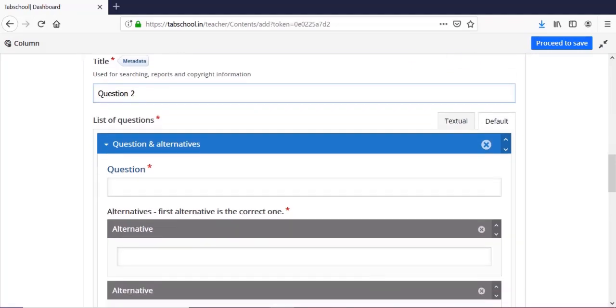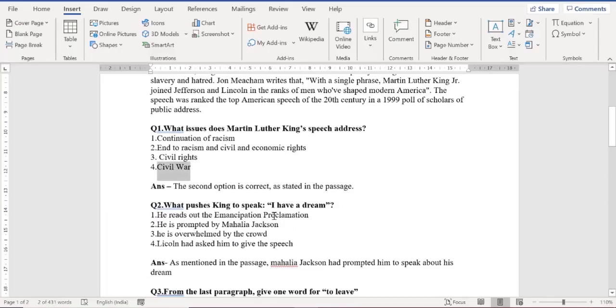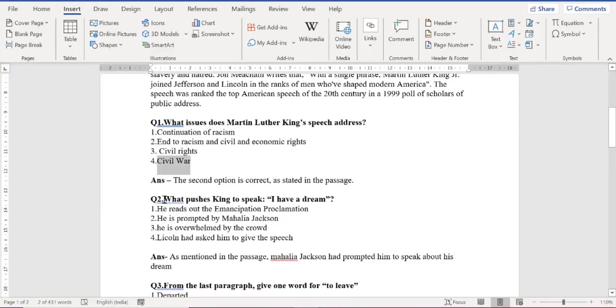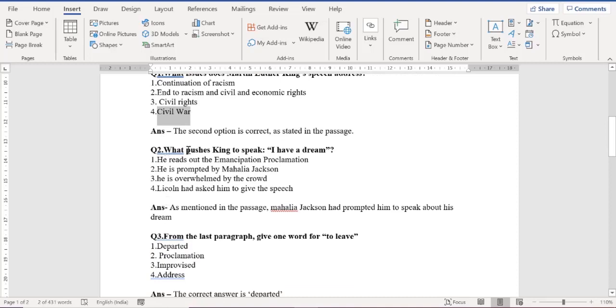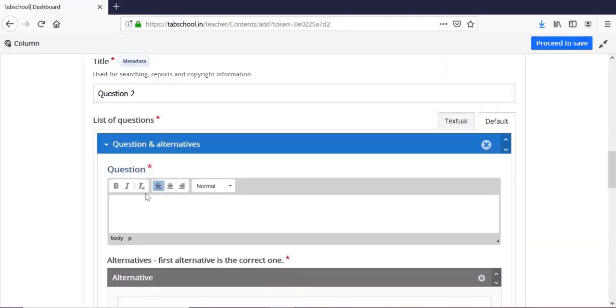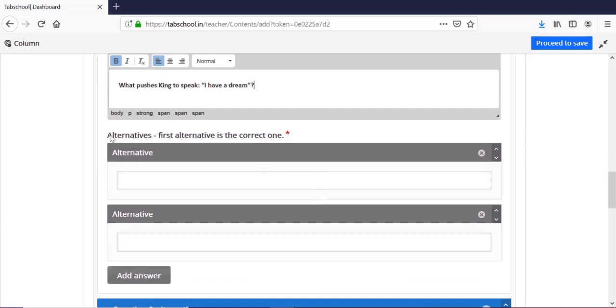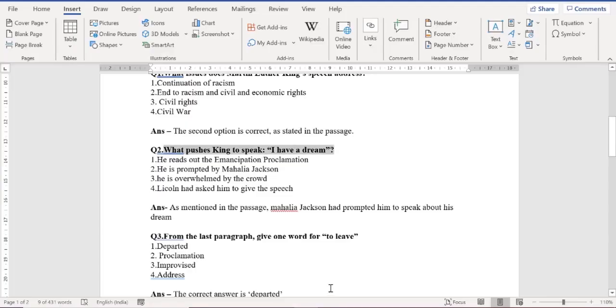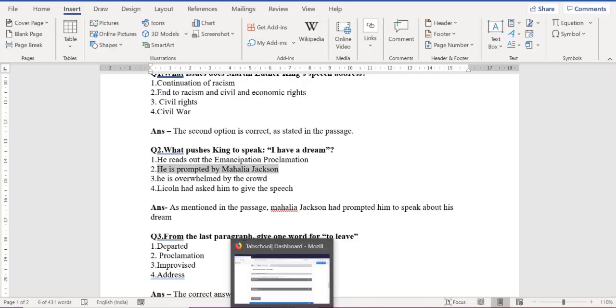Question 2. Similarly, I'm going to pick up the question 2. Here it says the first alternative is the correct one. So this second one is the right.